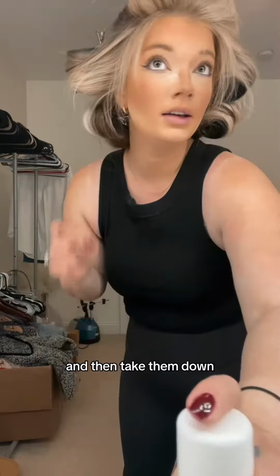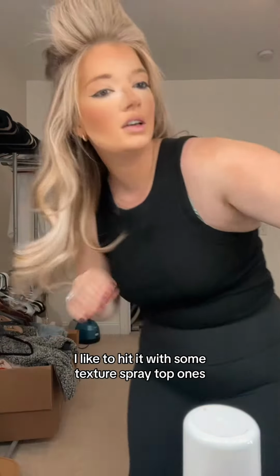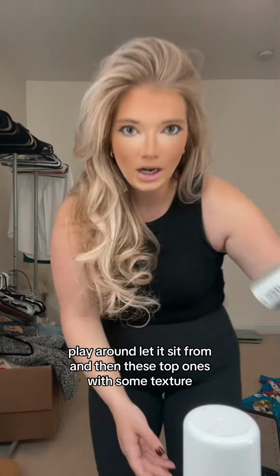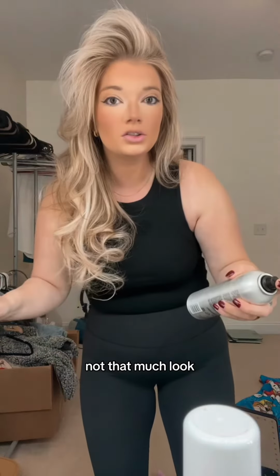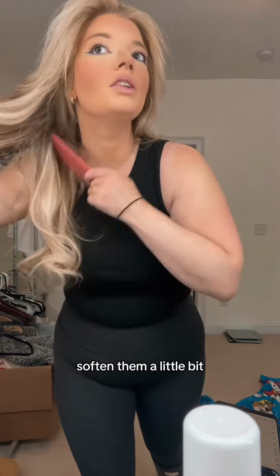So go in with hairspray and then take them down. I like to get the first layer down. I like to hit it with some texture spray. Okay, top ones, play around, let it sit for a minute, and then hit these top ones with some texture. Not that much. Look, don't use that much. And then you're done. Soften them a little bit.